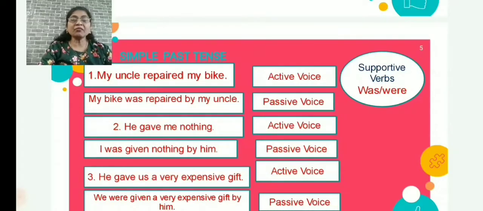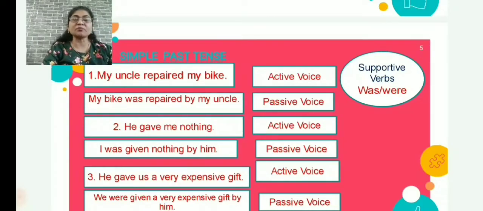Okay, so what is the object here? The object will become the subject. Now, what I told you many times is that it often happens that we are unable to identify the object, and when we want to change the sentence into passive voice, it is very important to know the object. And what criteria did I tell? That we can ask the question: to whom or by what.